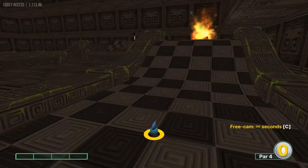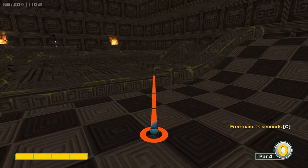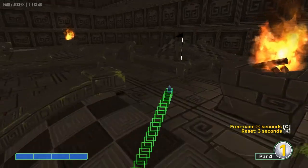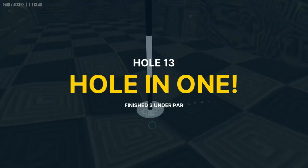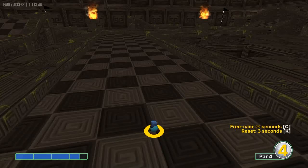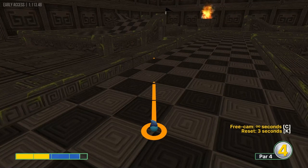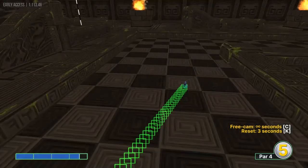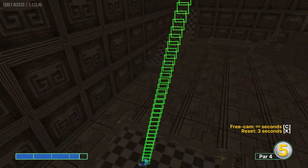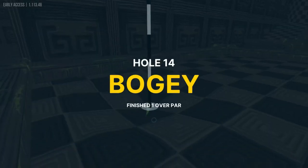Number 13. We're going to go right here at this Y just left of us at full power. In for a hole in one. You see this W on the wall over here. We're going to go just right of that line that's right next to it at 3.6 power. In for a hole in one.